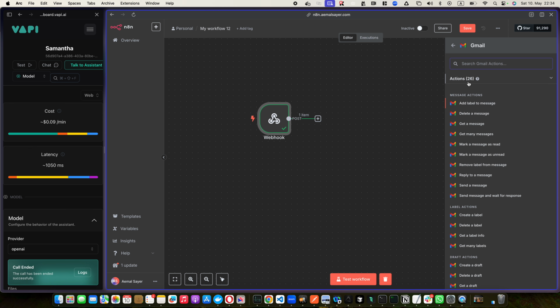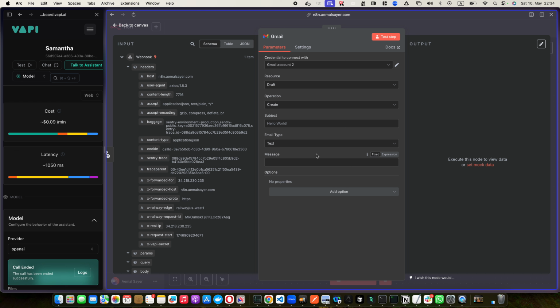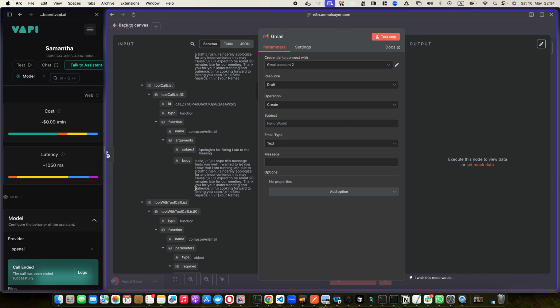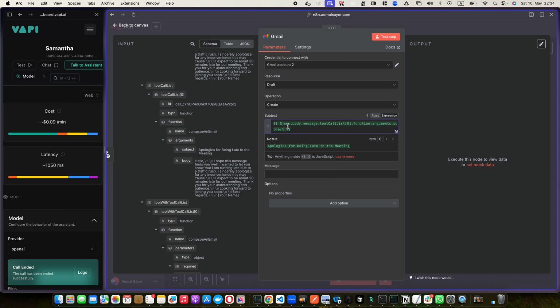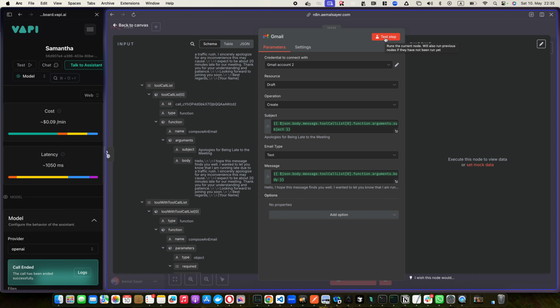So if I go here, create a draft, and then you can see that these two pieces of element, it's in tool calling, it's in 0, and you can literally pull this, put it here, and then pull this, put it there, and then you basically created yourself a workflow that works.